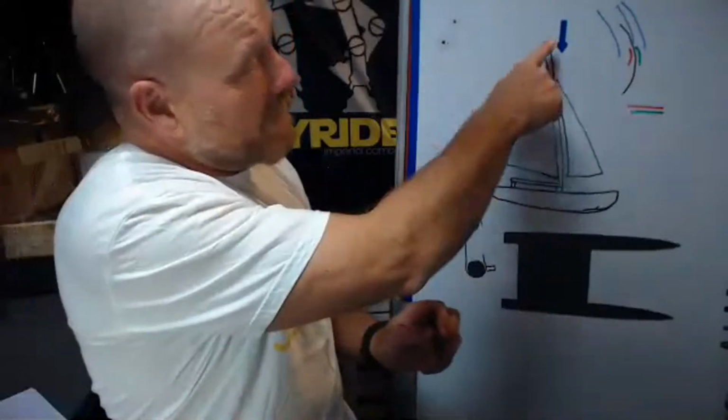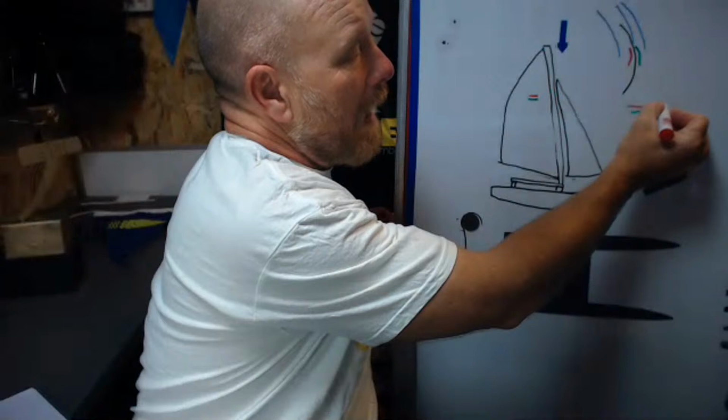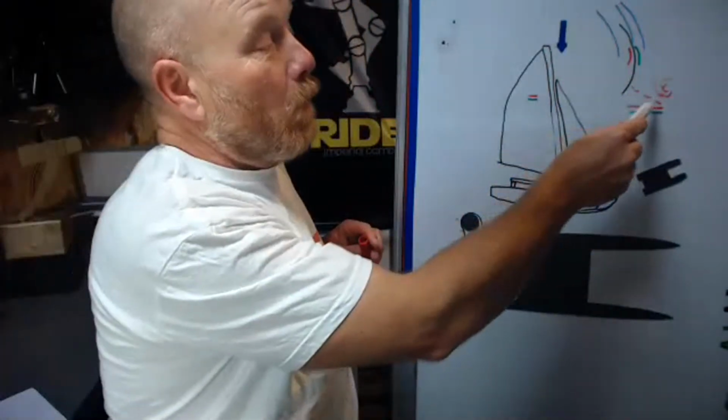If at any point that telltale, same as on the jib, isn't flying straight back, it means either the sail's in too tight, or if we're sailing on an upwind course, we're not sailing close enough to the wind. So wind's coming down the board like this. If we're sailing more like this direction for the wind, and we've got the sails sheeted in tight like we're going upwind, then the outside telltale isn't flying straight back, and what will happen is it will start off by lifting, and then it might just start going round and round. You might not be able to see it, but it won't be flying straight back.